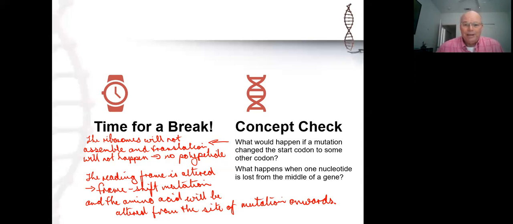So when we come back again for the next presentation, we will be looking at chapter 11, and that is all about how we regulate gene expression. And there are a number of levels of regulation, some of which I've hinted at already in this presentation, but we'll look at them in more detail in that presentation. Till then, I'll see you around.